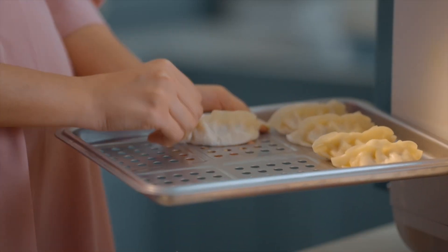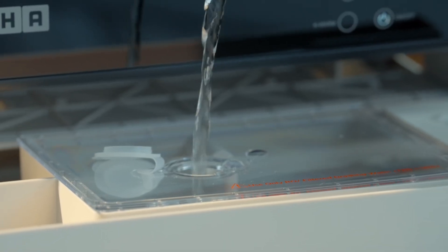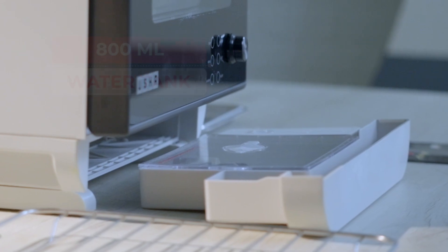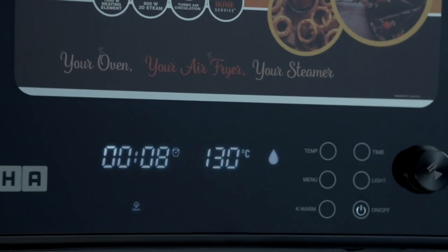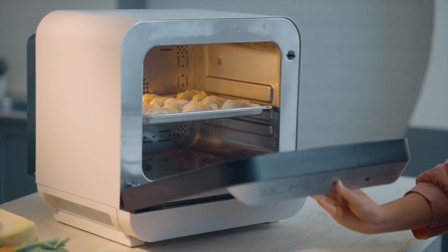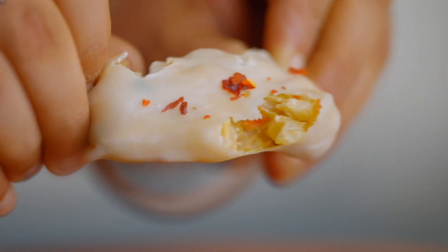Now it's time to make some Momos. Fill the tank with RO Water. The 800ml large water tank allows for steam cooking up to 1.5 hours, and the automatic buzzer will light up if the tank is running out of water. Powerful steam will ensure that your Momos are deliciously fresh, juicy and cooked evenly every time.